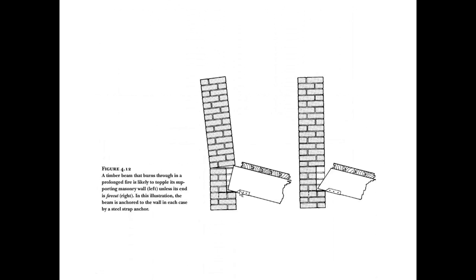When mill construction was first put in, they used to just make these pockets for the floor joists and beams to go in, and then the decking would go on top and it would be square cut. And if the building did catch fire on the inside, and imagine if this floor was burning and all of a sudden it burned through and started to collapse, what would happen is this edge of the floor would actually kick up and knock the brick over on the outside.